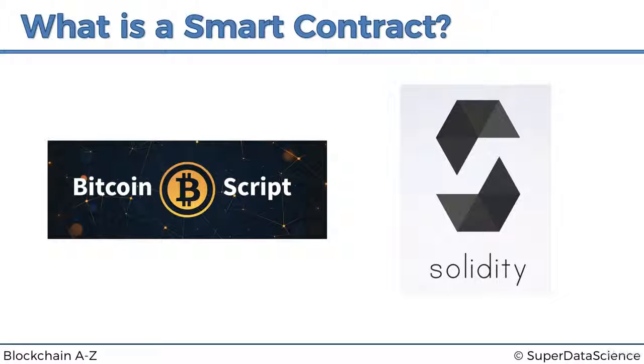Well, the reason for that is Turing completeness of a language. The thing is that Bitcoin script is not Turing complete and Solidity is Turing complete. So now you might be asking, what is Turing completeness? What does that mean? Well, Turing completeness means that if a programming language is Turing complete, you can code absolutely any logic into that language. So anything you can think of, any logic you can think of, or write on a paper, or have in your mind, you can code it into that language.